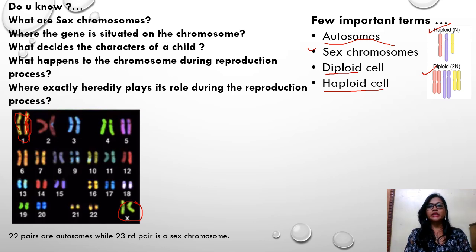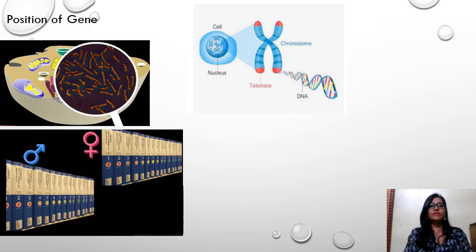So let's move toward the next slide. Now, the position of the gene, where the gene is situated. Mendel suggested that something was getting transferred in his experiment when he studied the Pisum sativum plant. So something was getting transferred from one plant to another plant. That was his conclusion. So if you observe the first diagram, this is a eukaryotic nucleus, in a eukaryotic cell. In the eukaryotic nucleus, when we zoom in, this is the zoomed-in cross section, and you can see these threads, which are nothing but the chromosomes.